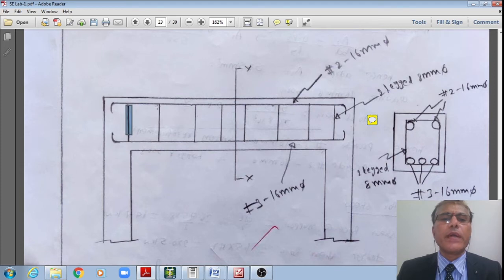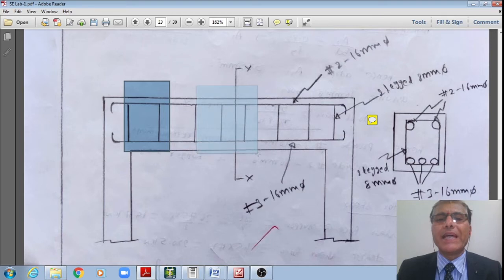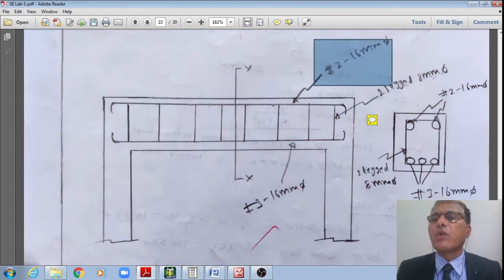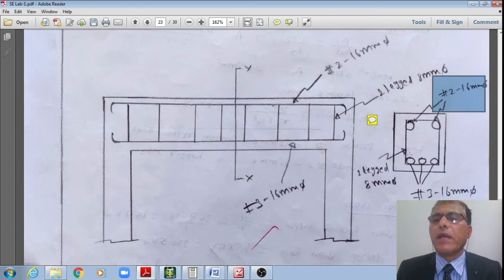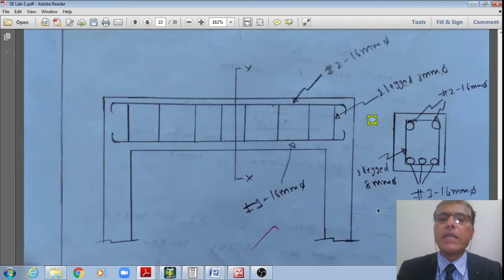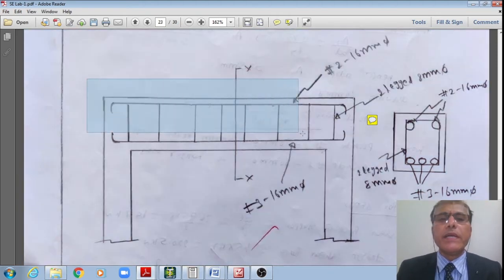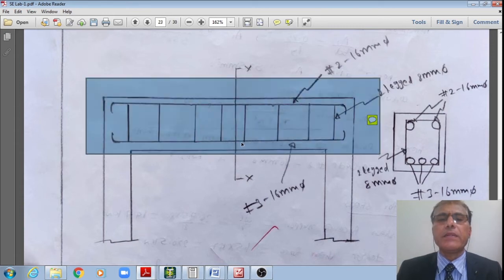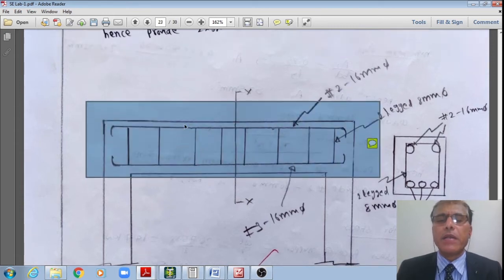This is how I am providing the stirrups. All these vertical stirrups are provided at the support as 2 legged stirrups at a spacing of 150. Slowly, they may be increased to 300 mm at the mid-span section. Now I am showing the detailing also. At the top, we have provided 2 20 mm dia bars. At the bottom, we have seen that we have provided 3 60 mm dia bars or 2 20 mm dia bars may be provided. That is how, after design, I am detailing the reinforcement in the beam as per SP34.